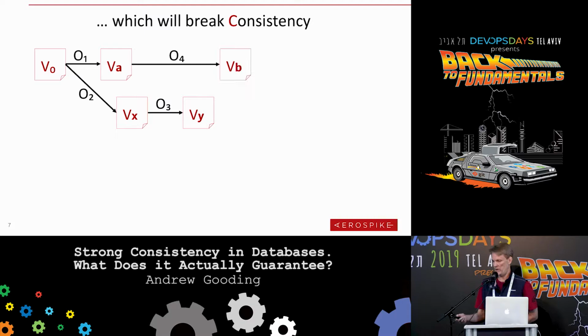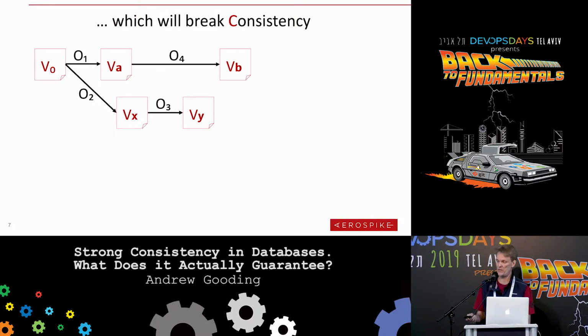So here's a drawing of a simple split. Those same four operations that happened, that I drew for you in strong consistency, 01 through 04. If it turns out that 01 and 02 end up starting on different copies of version 0 of your record, you end up with these versions here that just aren't the same thing as the versions that you saw in the strong consistency sequence. So VY is just missing 01, VB is missing 02 and 03. So you've already violated your consistency contract.